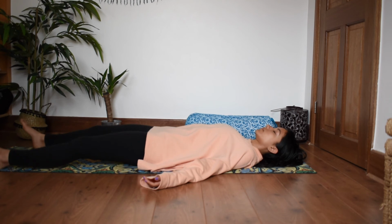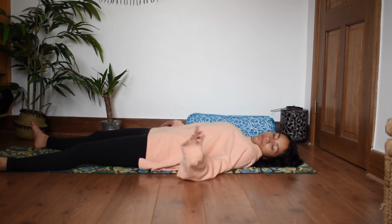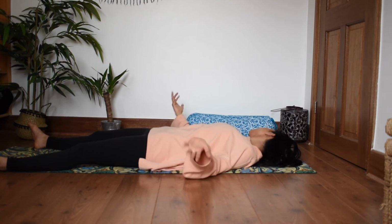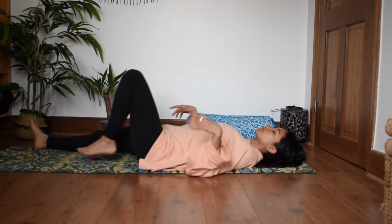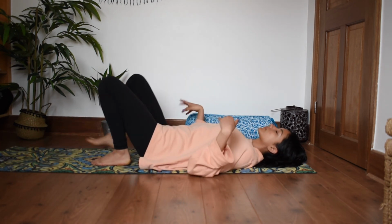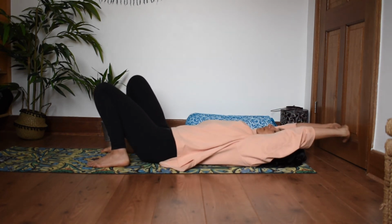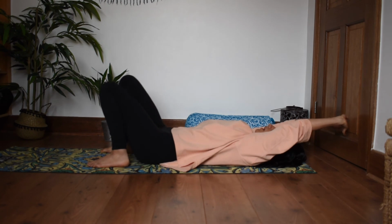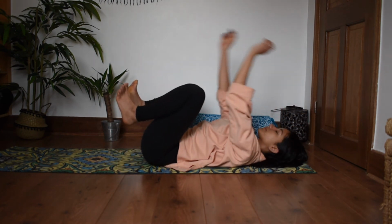Slowly start to bring some gentle movements into the legs, into the fingers, wrists. The head turns left and right and keep the eyes closed. Draw the feet closer towards your glutes. Stretch the arms up above the head. Take a deep breath in and a big sigh out. And then draw the knees in towards the chest.